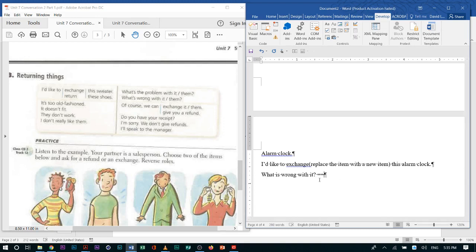This just means, why do you want to exchange the item? And for good practice, you just give them a reason. Remember, people don't like it when you lie, so you can just tell them the reason why you'd like to exchange it.